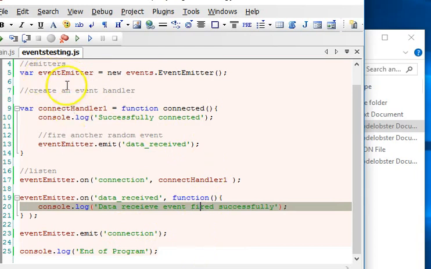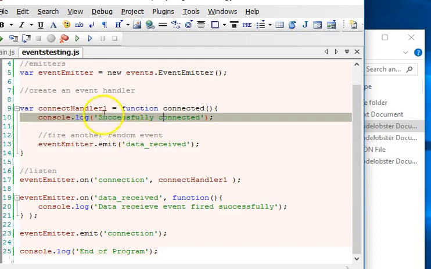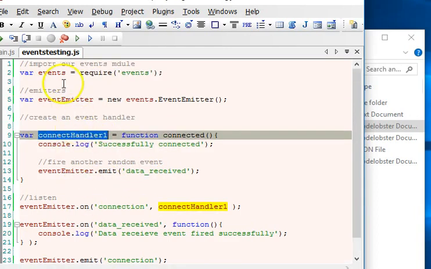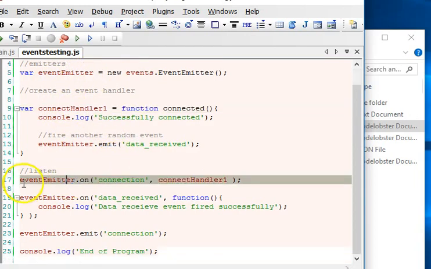Alright, so we declared the function and did something inside and saved it in a variable. If you're observant, you see that so far nothing has happened. We're just declaring variables and what they mean. And then here we are listening for when an event is fired. The name of the event we are waiting for is connection. Once it's fired, the program will run whatever code we have here, and it will just print console.log successfully connected.